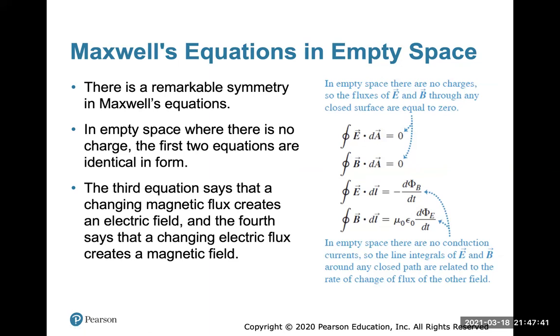Remember talking about the example with the loop in that magnetic jar? Right at the end of that worked example, the video tutor said this would happen even if there weren't a wire loop. There would still be a circular electric field induced by the changing magnetic flux. That's what this is saying. Even if there aren't wires or conductors or charges or currents or anything, there still is an electric field induced by a changing magnetic flux.